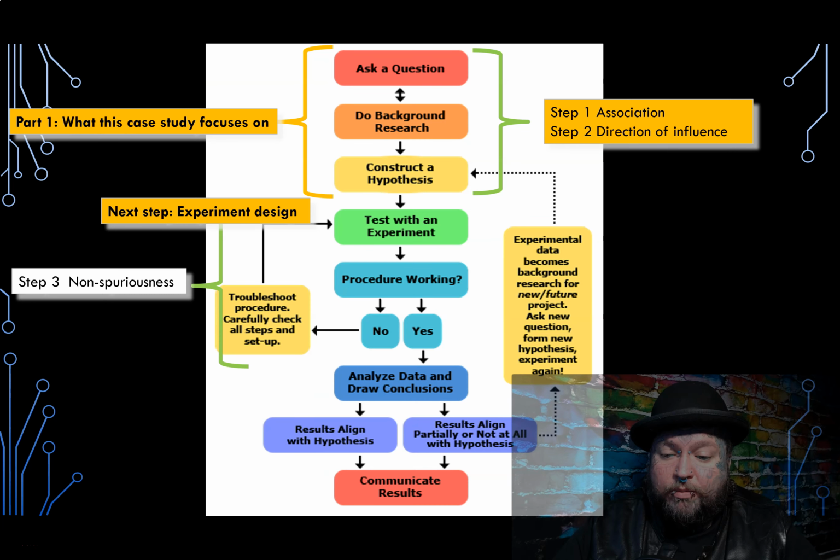And so you can see at this whole point, after an hour of going through this, that they've kind of dealt with what they feel they've done for the first steps of asking questions, doing background research, and constructing a hypothesis. They've gathered evidence to try to deal with the association between their cause and effect of age and color preference. And so their independent-dependent variable, which is part of setting up that causal relationship. They feel that they've dealt with the direction of influence, and they'll state in their write-up that it's just free because of temporal, kind of logical reasons that age has to come first, and so there's that direction.